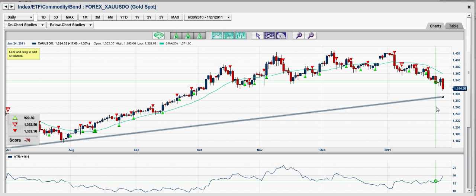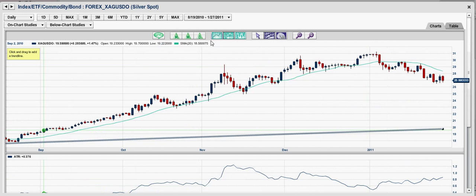But once you see 1,285, you don't go long, you don't go short, you wait and see what the market does. And if the market tells me what I want to see, which is a definitive position to take on, whether it's long or short, that's when I'll start blabbing my mouth, whether it be to buy or to short. Let's go ahead and look at the next chart, which is going to be the silver spot.